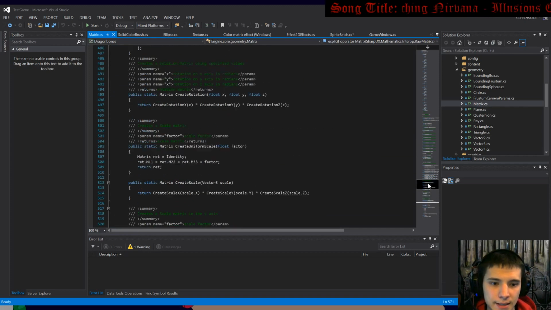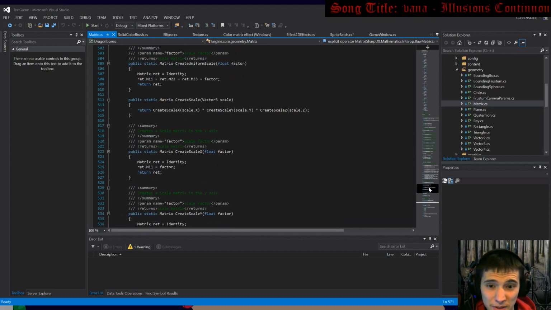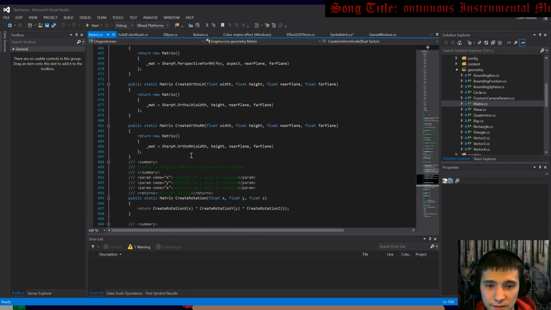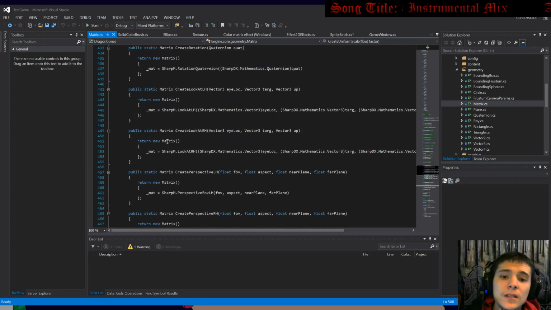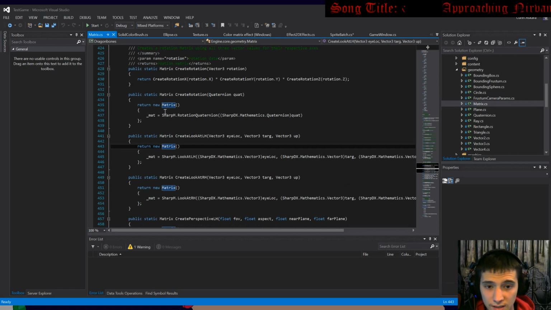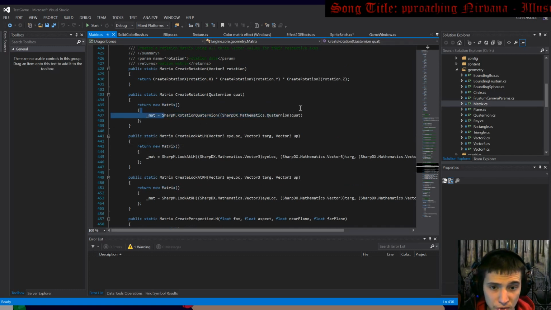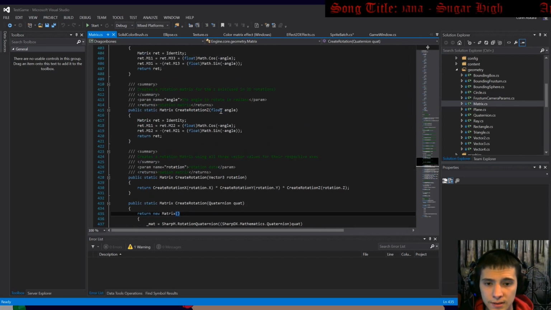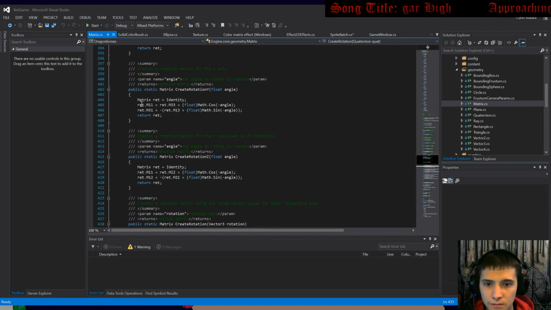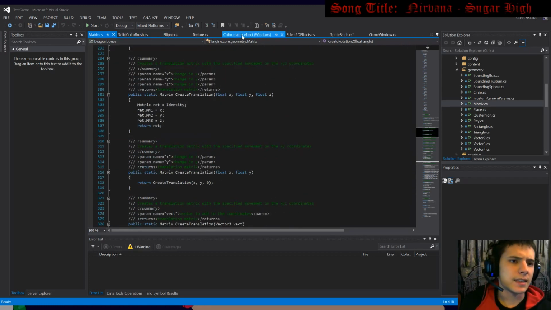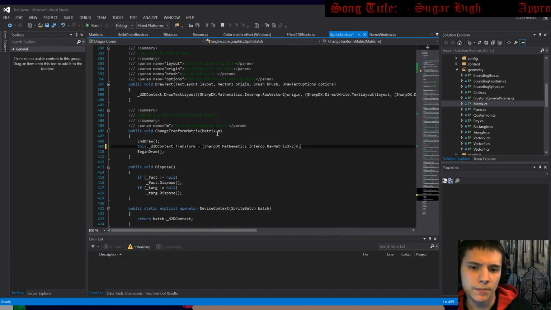The reason that I actually know that is, for the most part, I actually write most of these scales myself. I obviously don't do the lookats and stuff, because that actually gets really difficult, nor do I know how to do the quaternion. But that being said, it is most of the stuff you can easily do. And they're just Math.Cos, Math.Sin. So I think that covers all of the important stuff in here.